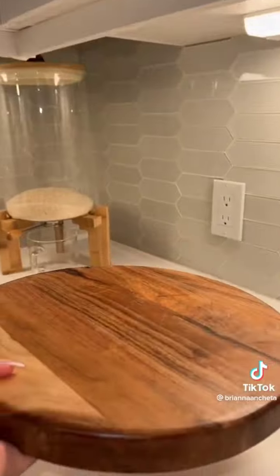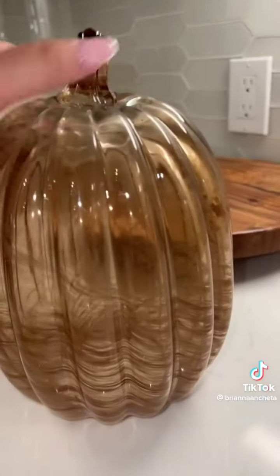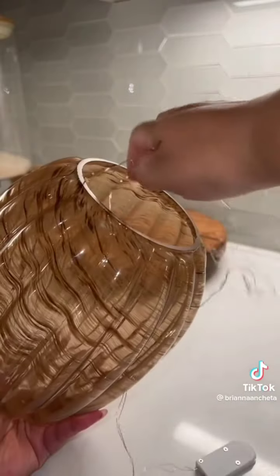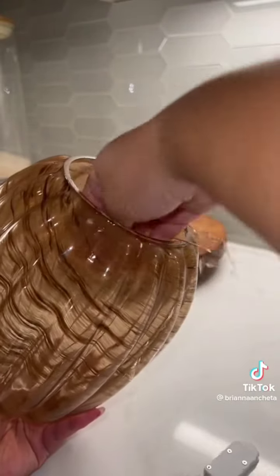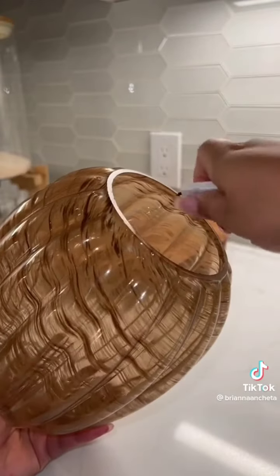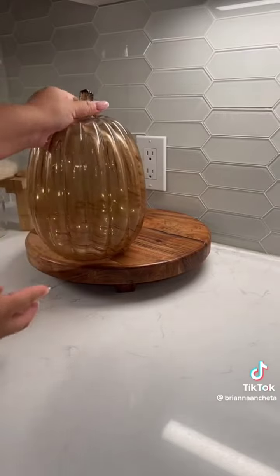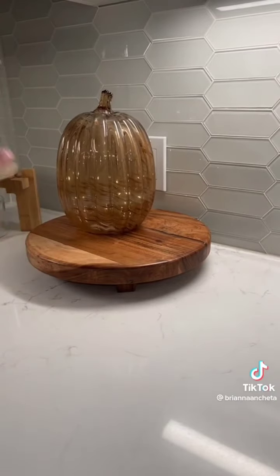Okay, next is this area here on my counter. Notice that this glass pumpkin actually has a hole at the bottom. And I remembered I had these little fairy lights from last year. I'm just gonna feed these fairy lights right through the bottom. And then you can just turn them on like that. Just use your hand to kind of guide it back. And now you have a light up pumpkin.